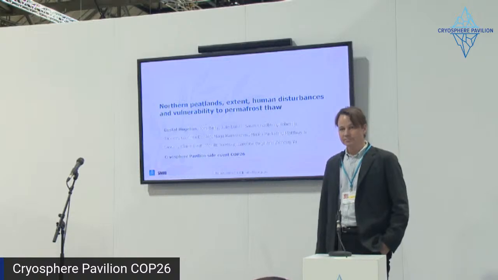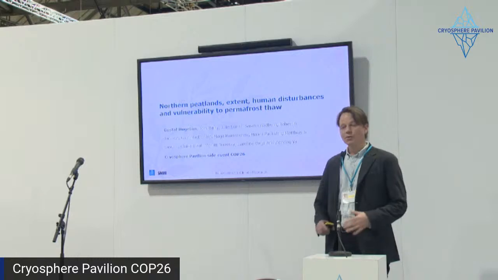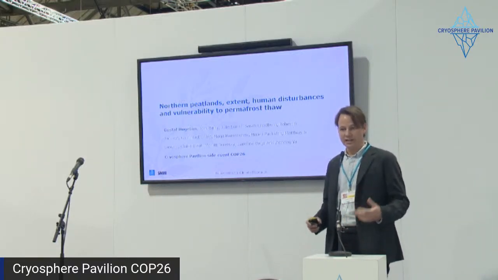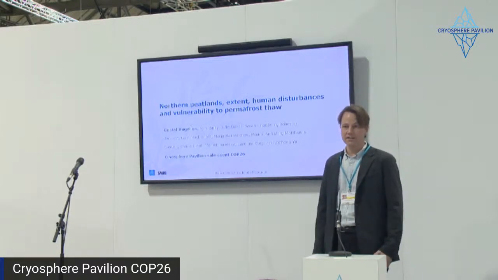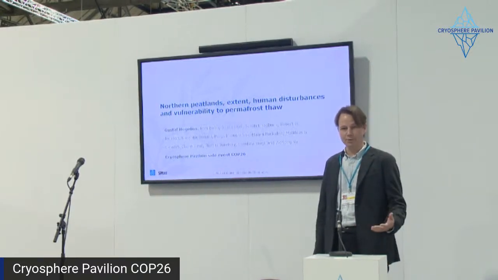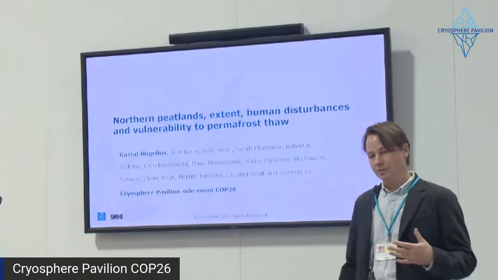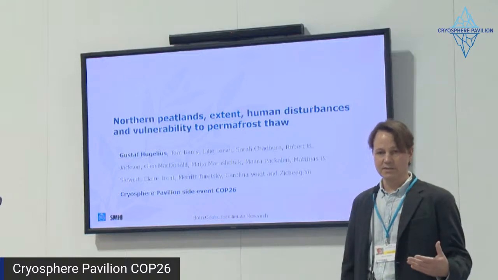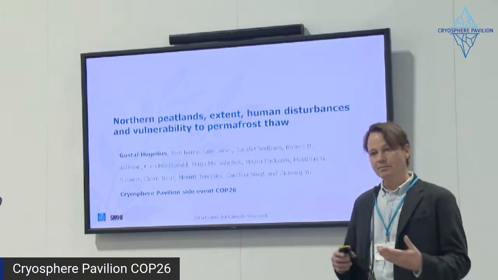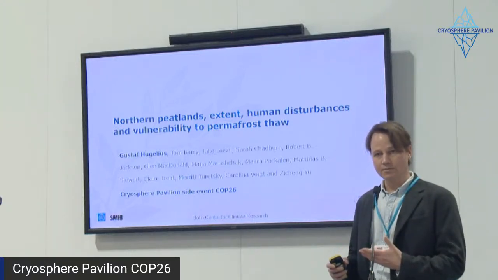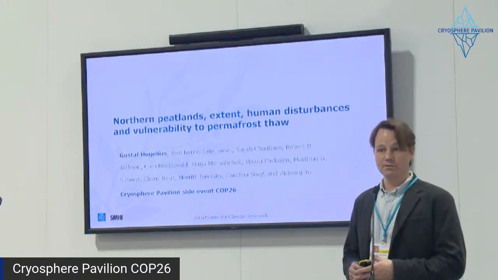So I'm the first talk in this session on peatland restoration. I'm going to talk about northern peatlands in a very general way, a little bit about the potential for restoration as it relates to the current extent of drainage in northern peatlands, but also talk about the map products we have available to us to actually study northern peatlands. And then I'm also going to try to compare a little bit the greenhouse gas emissions that come from drained or damaged peatlands that are potential restoration targets, and compare that to the damage or the impact to the peatland greenhouse gas balance from permafrost thaw.